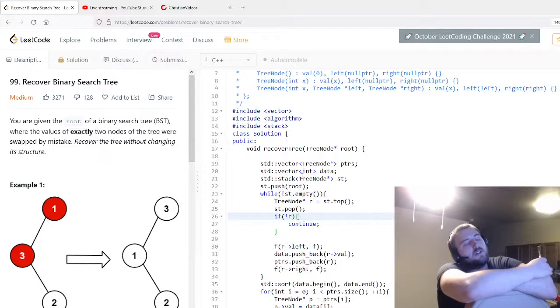You could do the left subtree. And what would you do though? I don't think so, man.